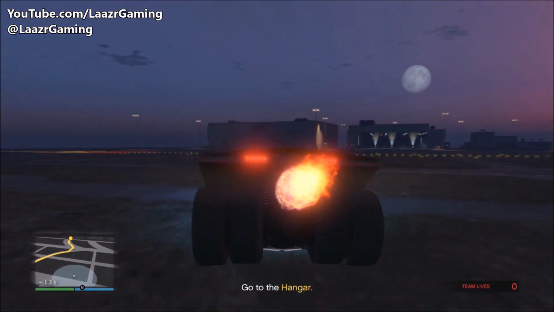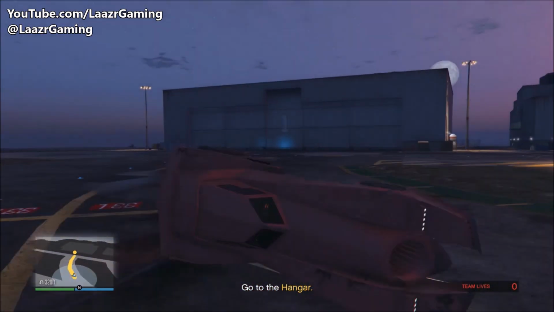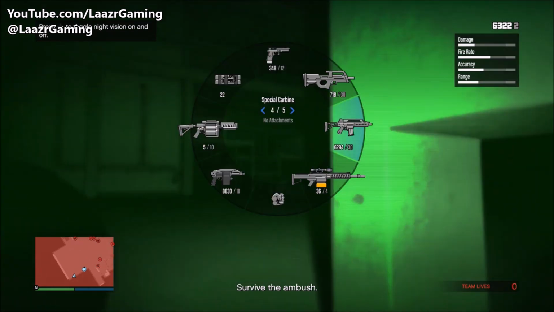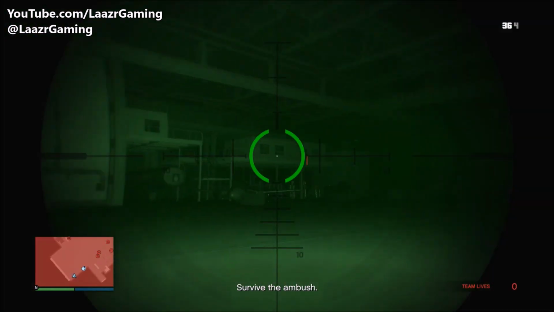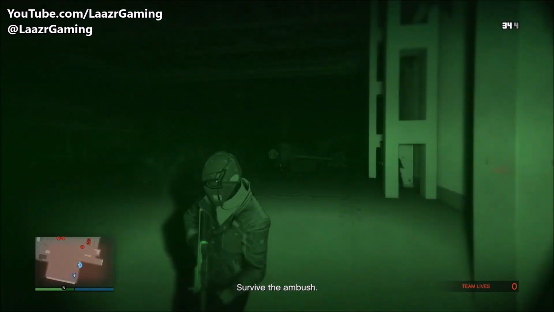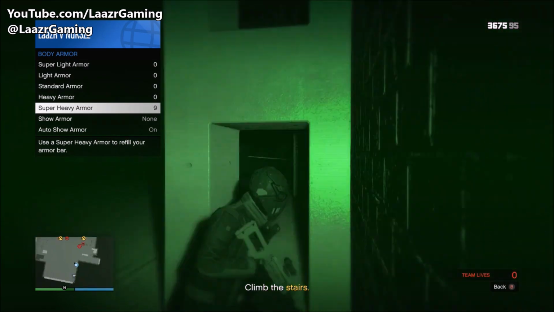So this setup is basically a mission that will require you and your team to make your way inside of a hangar and steal an Avenger helicopter. Now the entire mission is done in the hangar, however that isn't the bad part. As you guys can see, you have to do the entire mission in the dark. So you have to switch on your night vision goggles, take cover, and then start to pick off these enemies one by one.